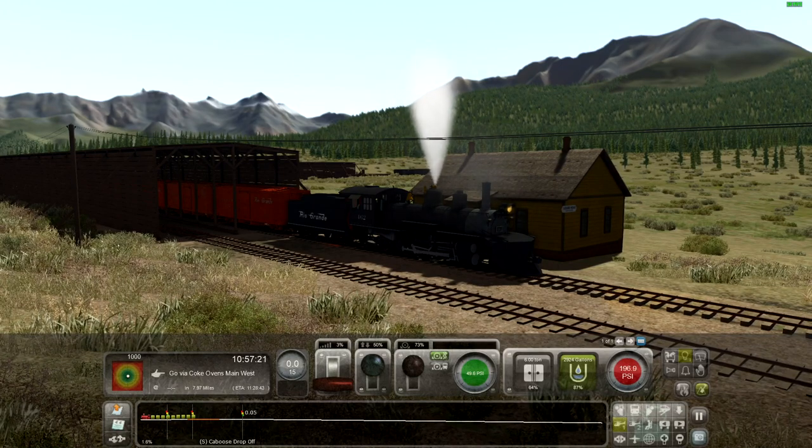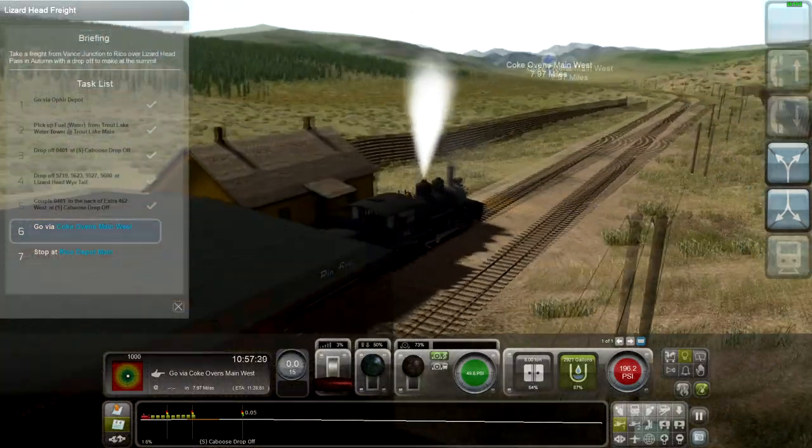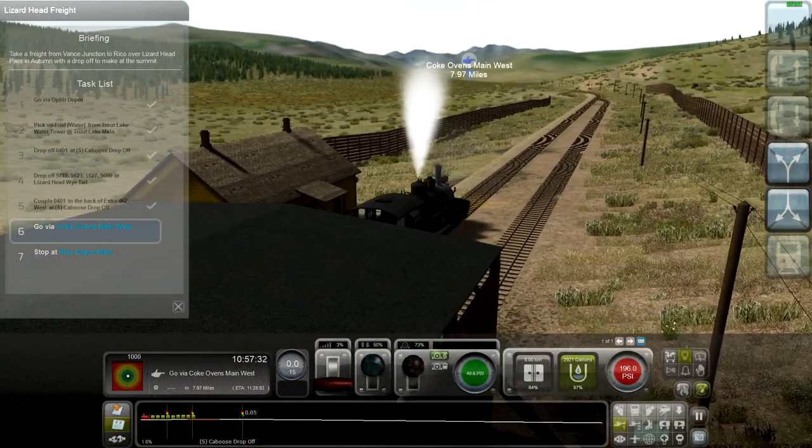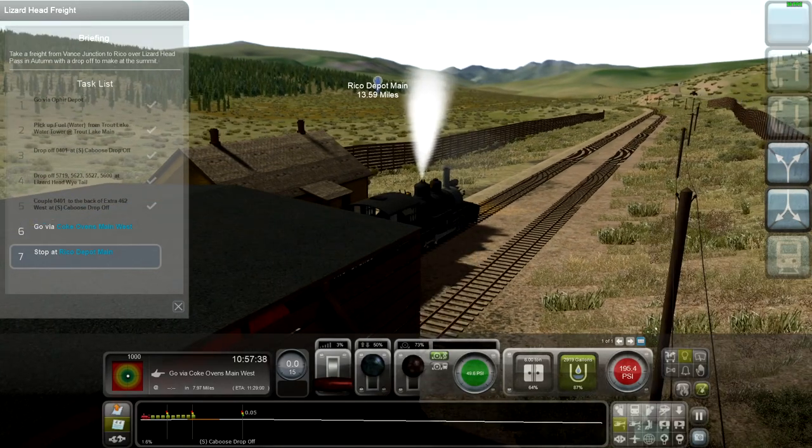So, yeah, that's the end of this part. Oh boy, now we gotta make our way all the way down to Rico, which is gonna be one hell of a trip. That is 13 miles away. Wow. Okay, about 14 actually, technically, 14 miles.